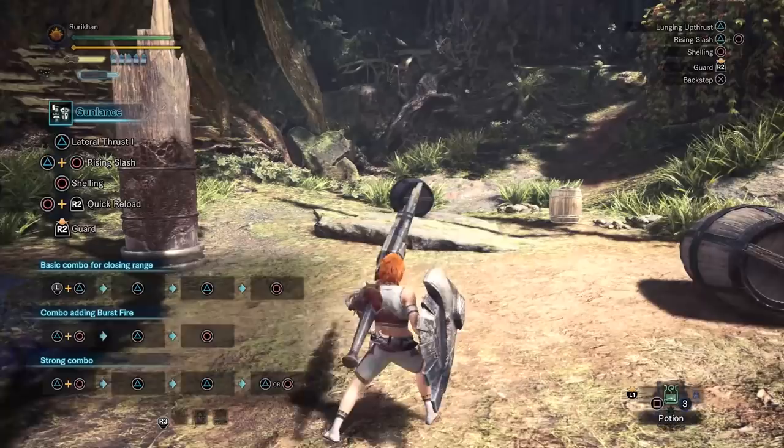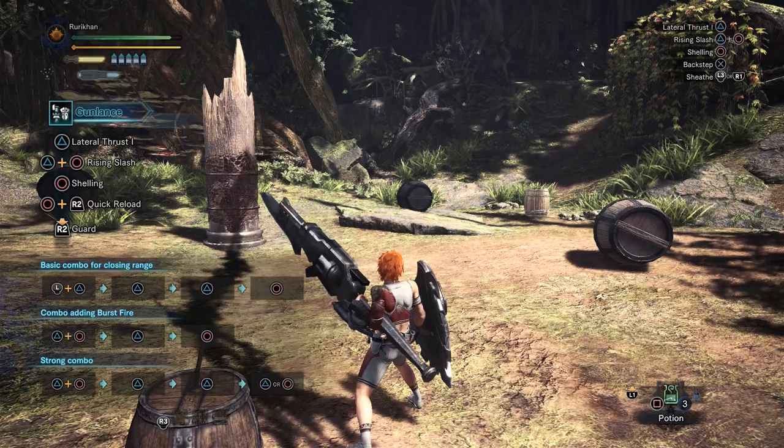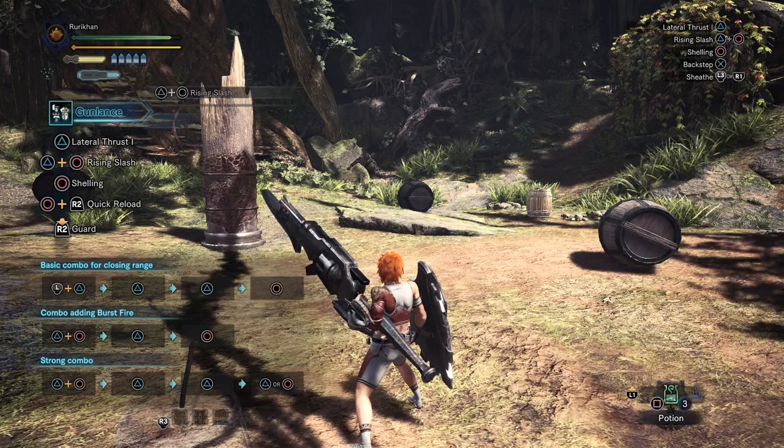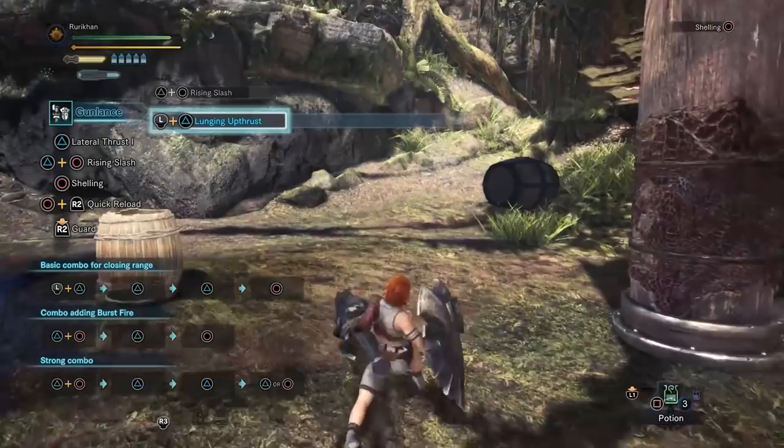Now, there are two ways, actually there's multiple ways of getting the slam. I'm going to teach you two really fast ones. Slam is going to involve you learning how to use the triangle circle move, which is the rising slash, okay? So here's the thing. When you do forward and triangle from a neutral stance, you're going to do the lunging up thrust, which is like a variation of the rising slash.